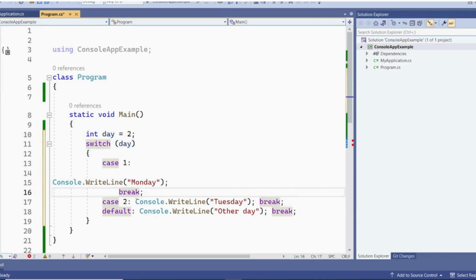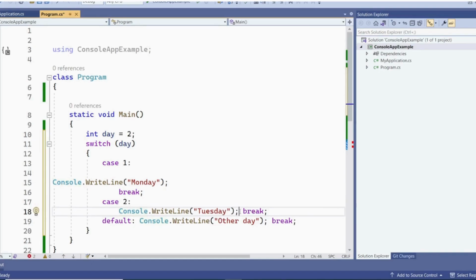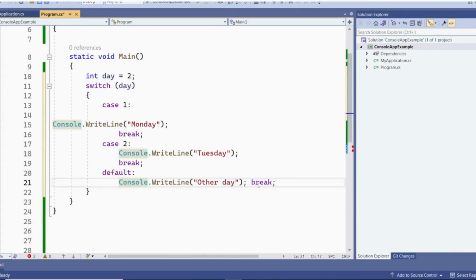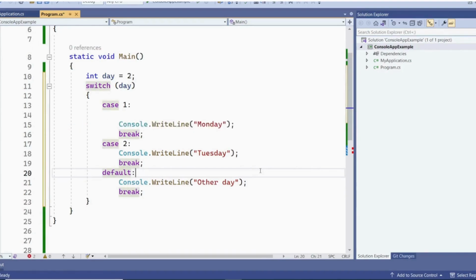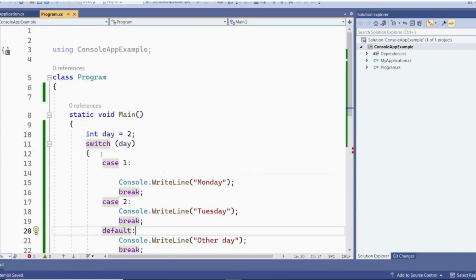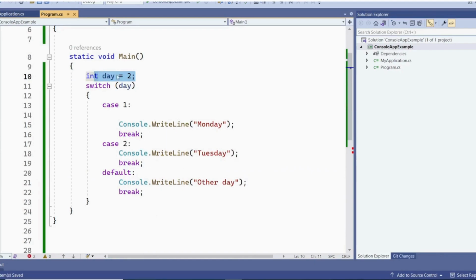Then we have to use the break statement every time, otherwise it will continue. So you can see here, days two, so it will go to Tuesday.